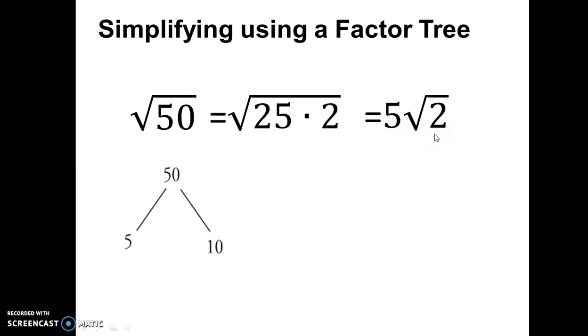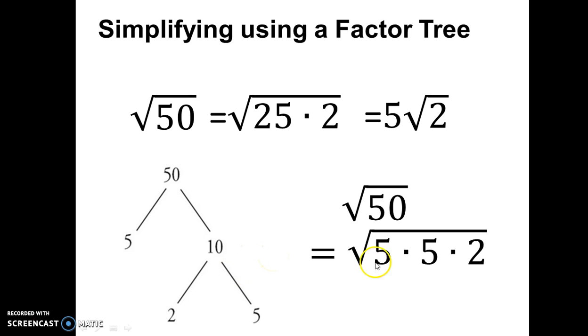But using a factoring tree, 50, if you remember factoring trees, you can break it into two things that make 50. Maybe you were thinking of 2 times 25. That would have been fine as well. But 5 times 10 makes 50. 5 cannot be broken down any further. It's a prime number. But 10 can. 10 can be broken down into 2 times 5. So now we know that 5 times 2 times 5 makes 50.